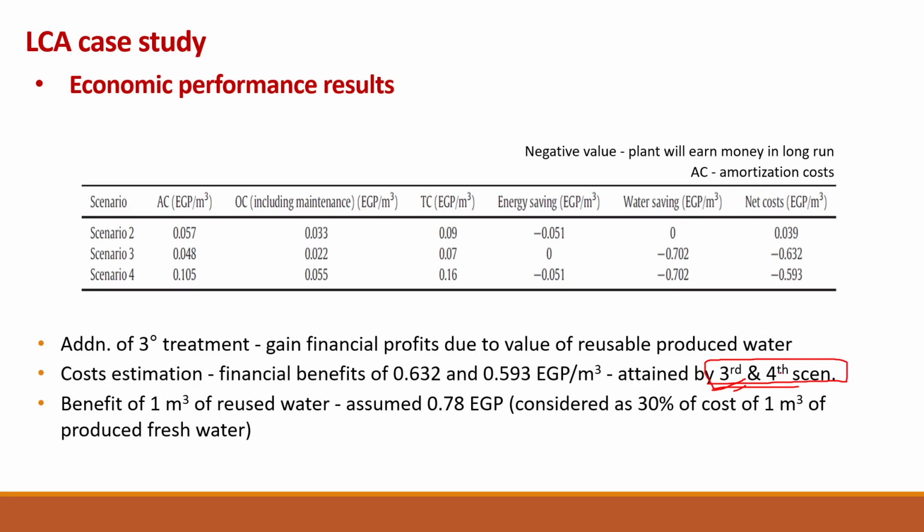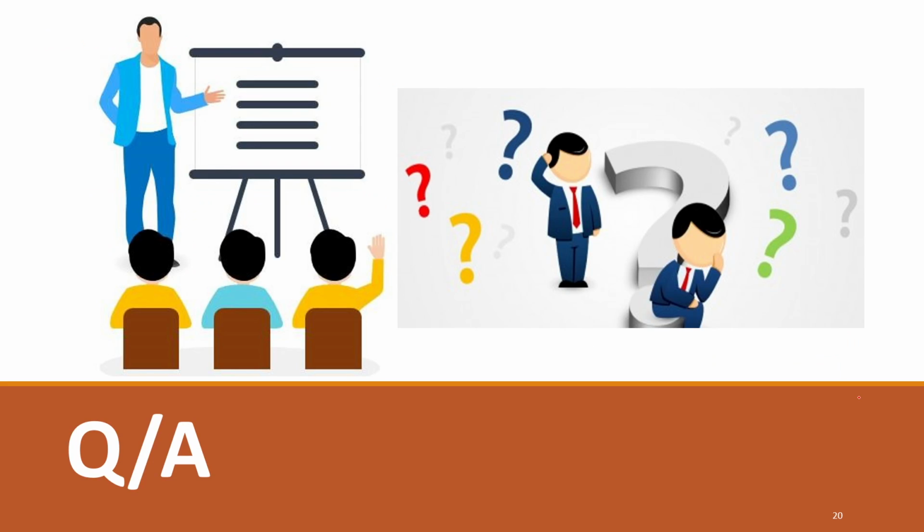And we already obtained that the fourth scenario is best in case of environment also. So we can think of implementing the fourth scenario at a larger scale, or checking its validity and performance at a larger scale, right? So this was just an example of how an LCA is conducted, and what are the different points and flows that have to be considered in a study. So this was all for the LCA part.